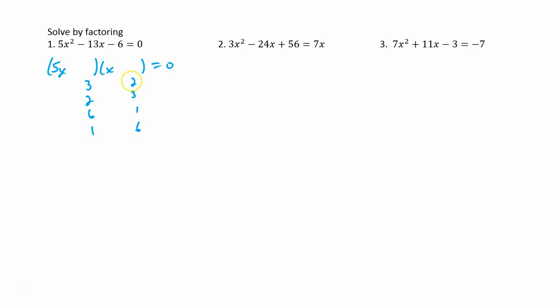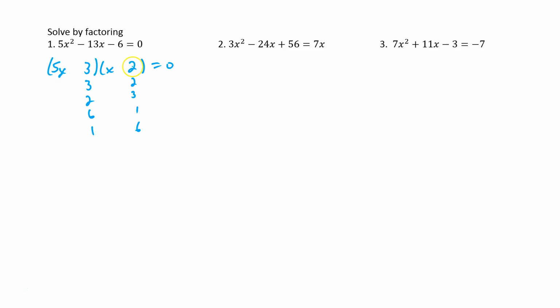Now we're just going to run down the line and see what I would have for the outside and inside terms. I'm trying to make that negative 13. So 5 times 2 is 10, 3 times x is 3. Oh, 10 and 3. I got lucky. It's the first one I wanted. So let's see if I can make that work. 5 times 2 would be 10, and then I would need to subtract that 3. Oh, actually, if I subtract both of these, it'll make a negative 13, but that would make a positive 6. So I've got to go back to my list. Let's try it the other way.